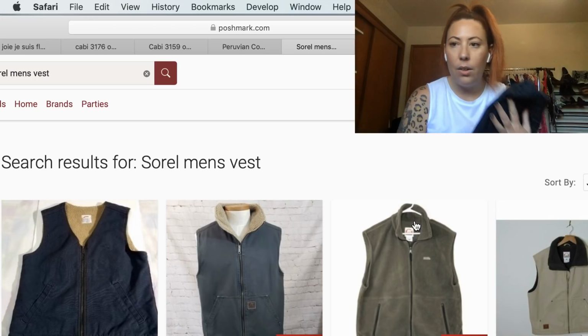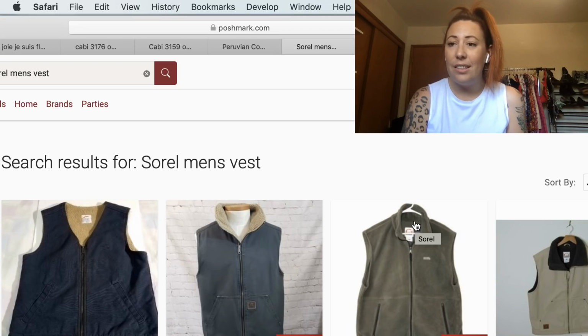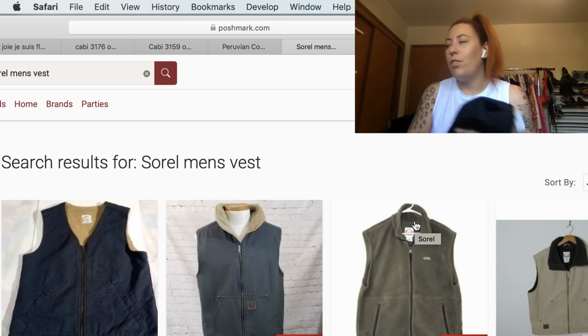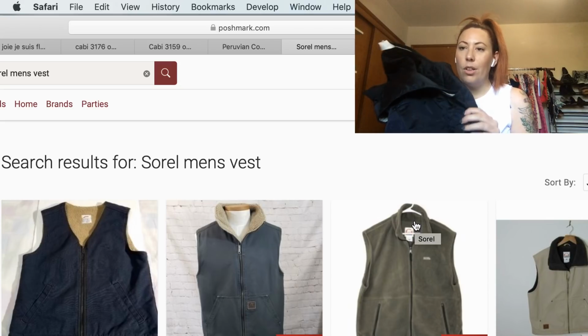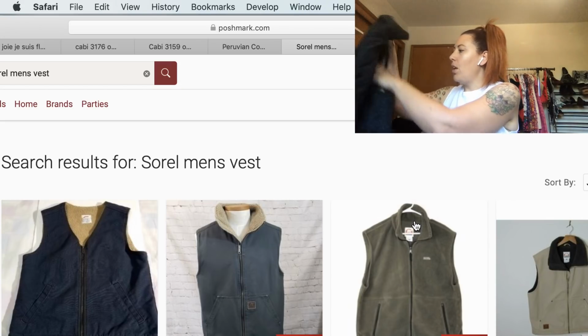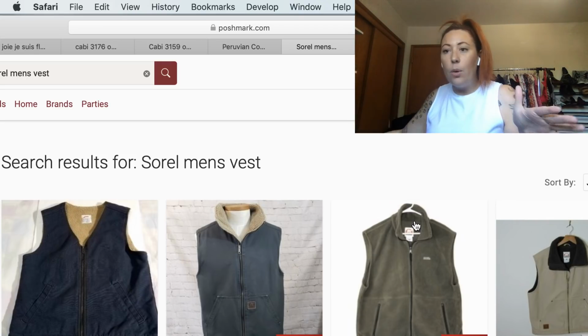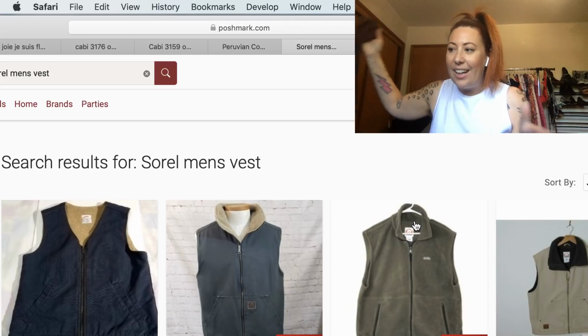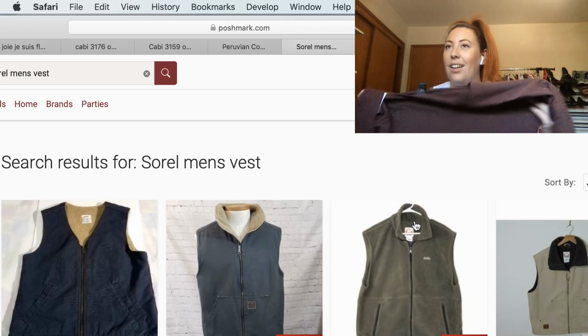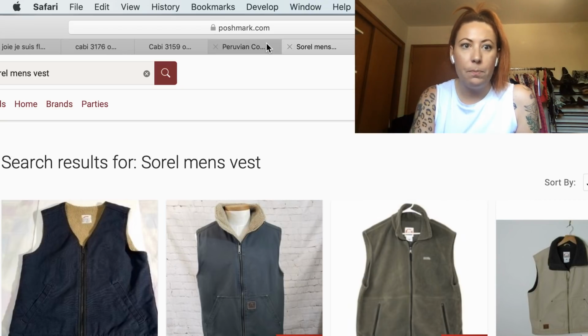I paid $6.99. I'm going to list mine around 40, maybe even 50, because it's not really the season for this right now. Summertime is right now. So in a couple months, this might sell for a little bit higher. And it is an extra large. It's in great shape. We're going to see how it goes. So it will still be lower than the one that's currently listed, and I don't have any other competition, but it is higher than the ones that are sold. So you can kind of gauge that as well.